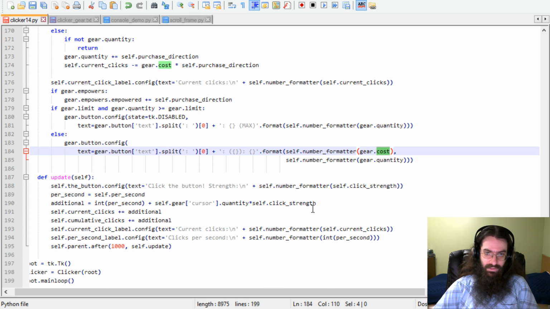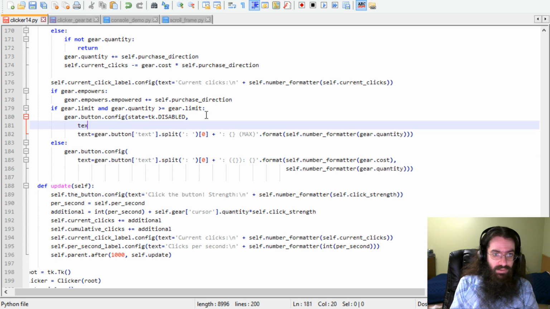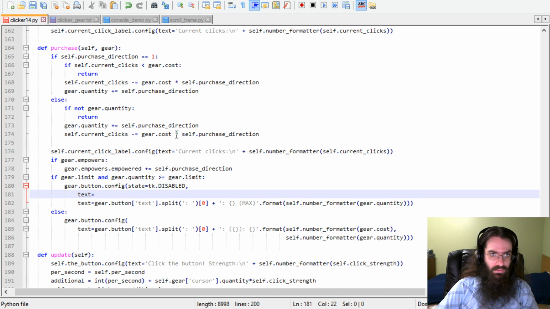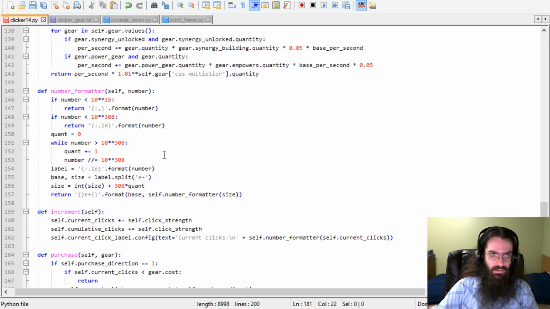Okay, I think it's just here. Let's rewrite this part. Text equals... Now we have the description that we want. And where is that? Where is the description listed?